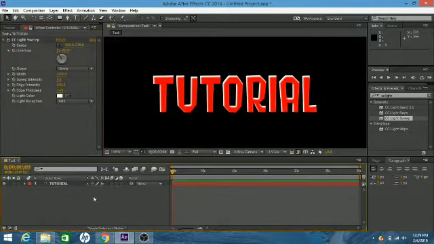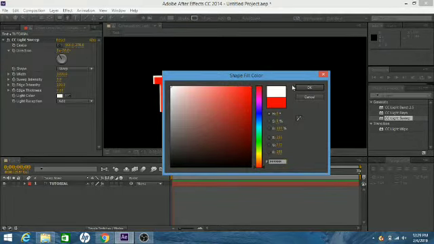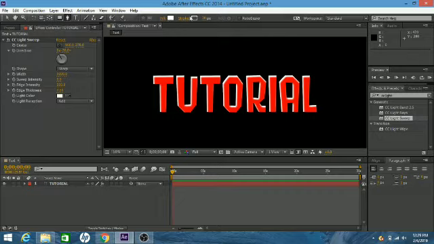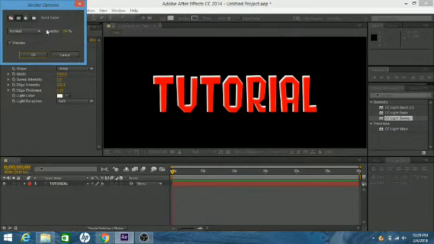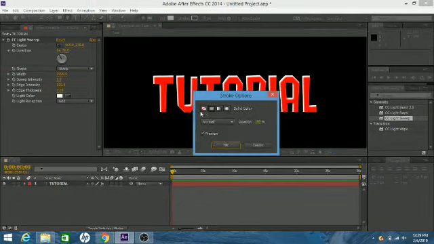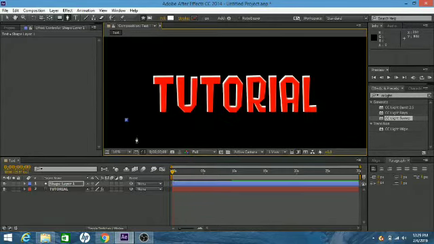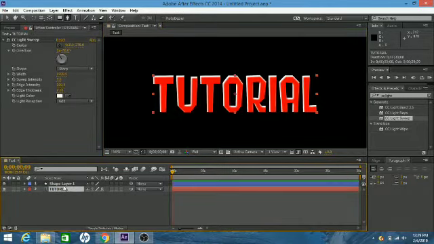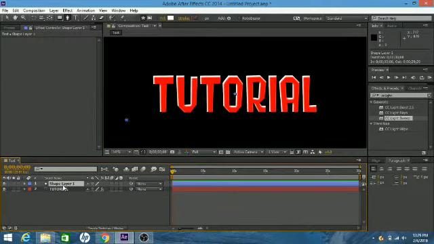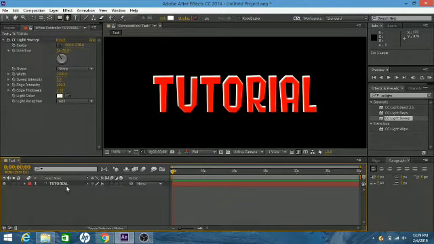So yeah, let's do that. And some people have been asking me how to do the little wave thing in the middle. Well, you need to get your pencil. Make sure you have a fill, and you don't need the stroke, to be fair. And make sure you don't have the text selected, because if not, it's going to make a mask. So I'm going to delete this and start over again.